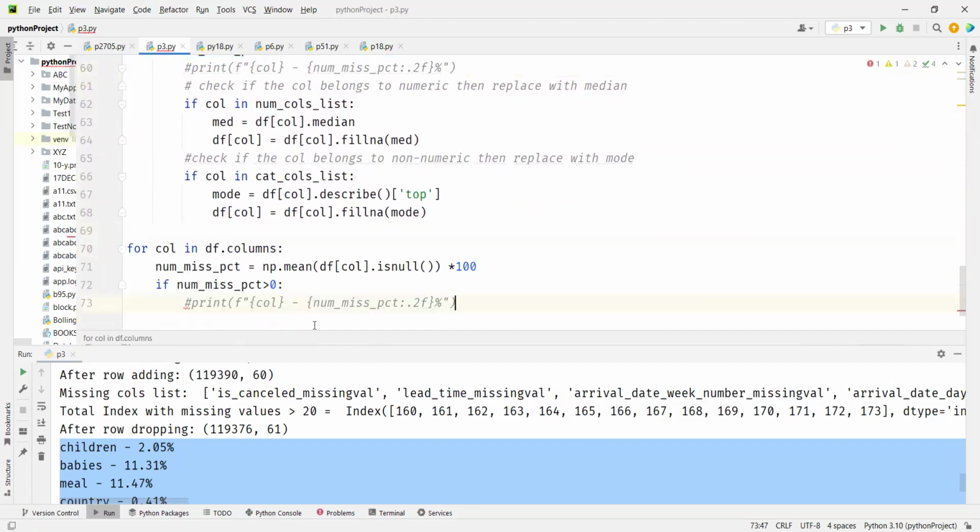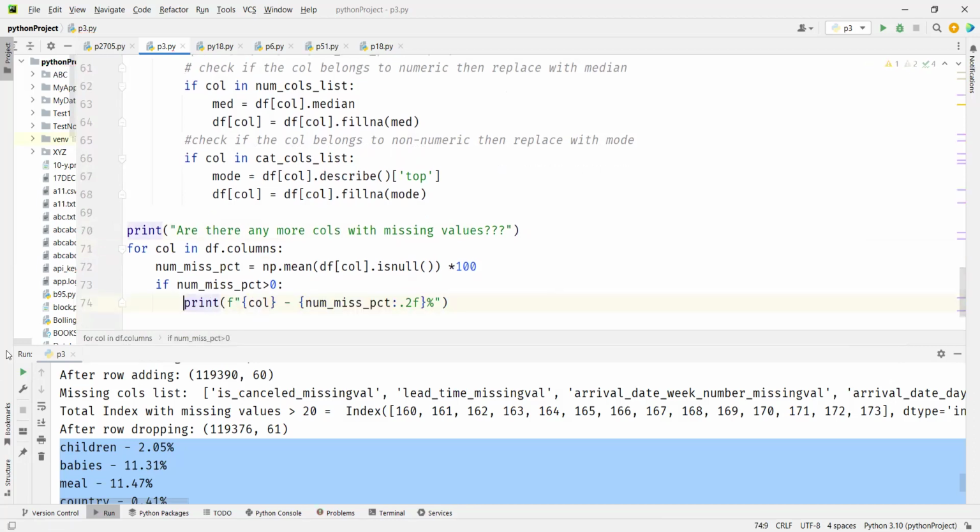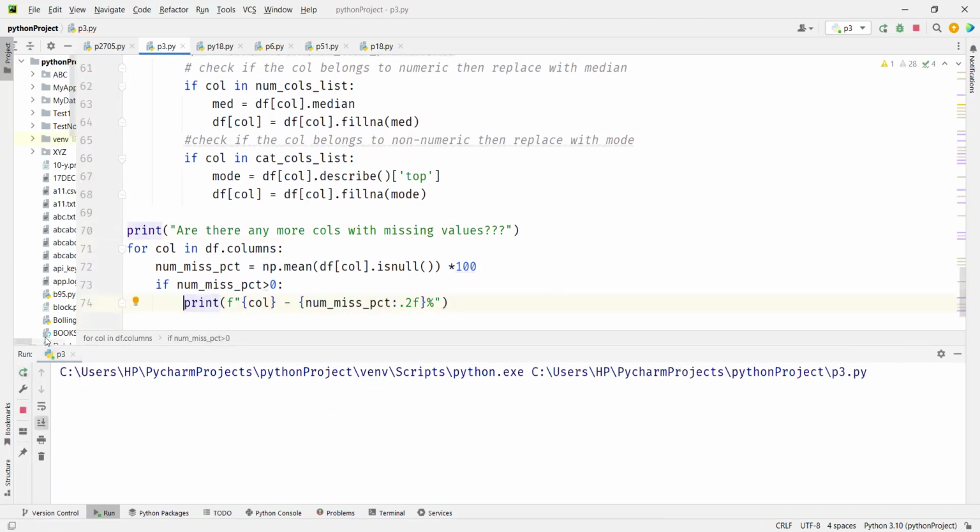So I'm going to say print, are there any more columns with missing values? Hopefully we will not have them.